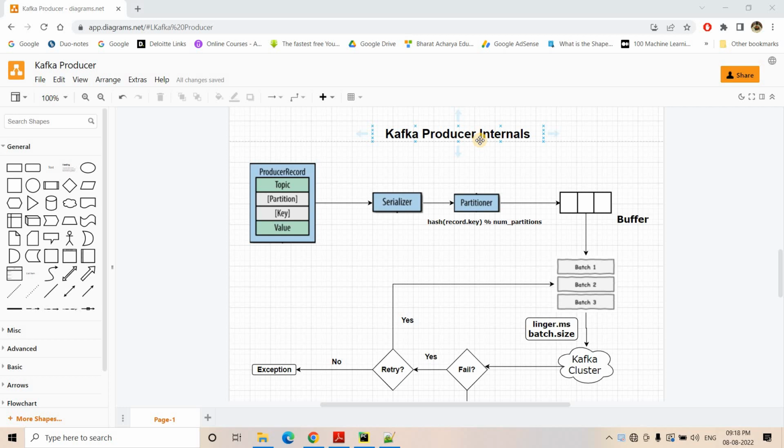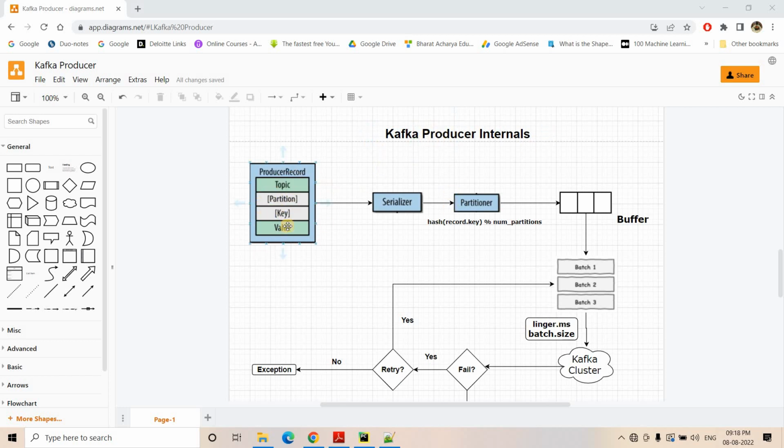So in this particular video also I will discuss Kafka Producer internals, and in my next video onwards I will switch to the Kafka consumer section. Already I have covered topics and brokers, etc. So if you know producer and consumer, and as per earlier discussion you are aware of topics and brokers, then your overall Kafka architecture will be very clear. Okay, so let's see Kafka Producer internals.